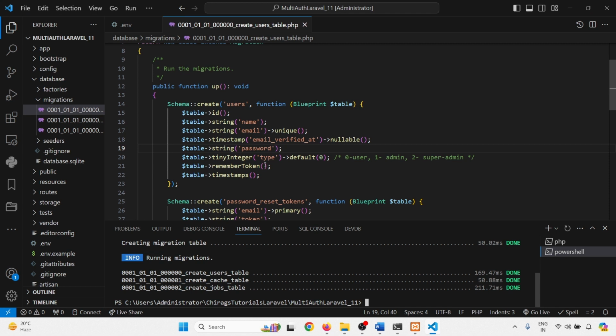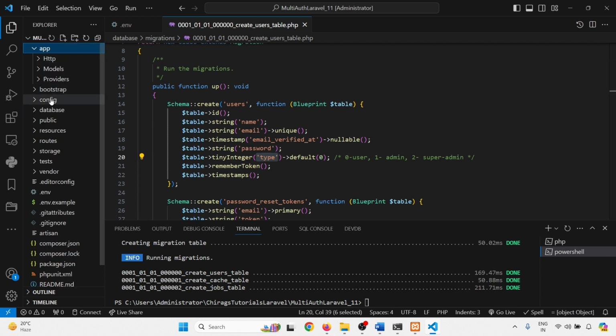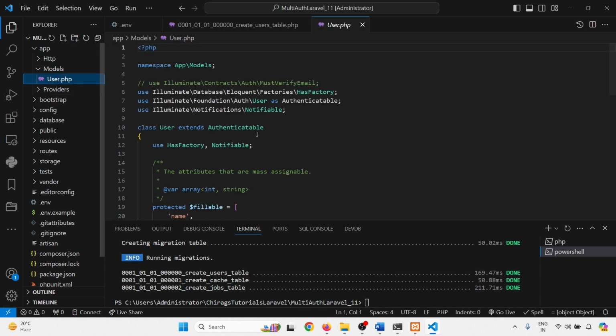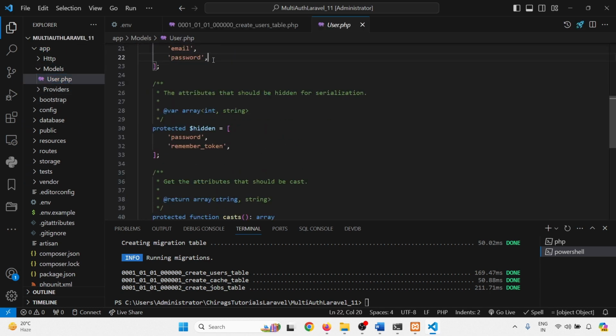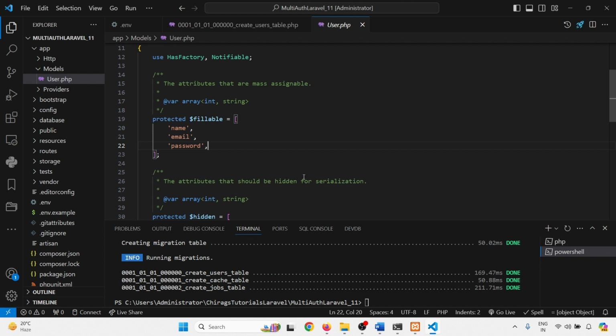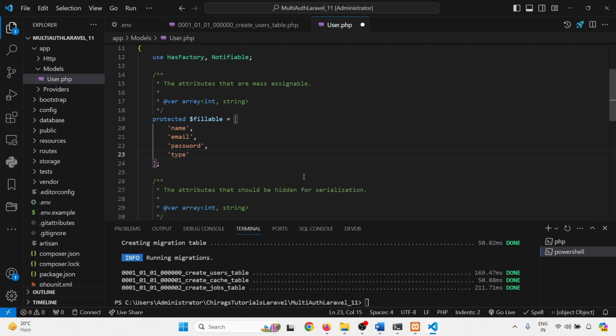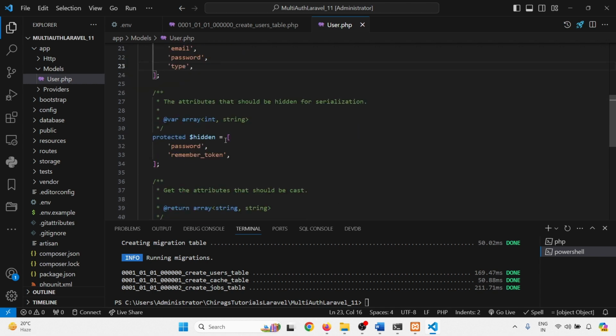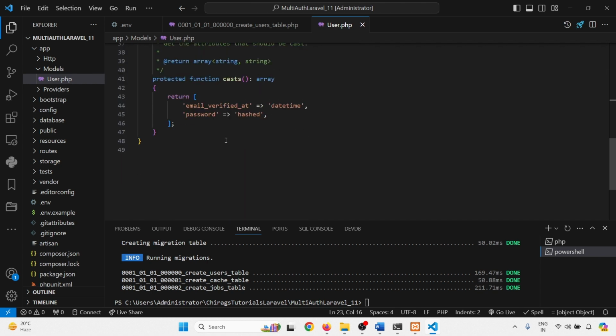Next, whenever you are adding any new column, you have to add it into the model class. So in app, inside models, there is User, and here inside the fillable variable, I'm going to add type. Yeah, so type is in the model. Now I'm going to create one function.